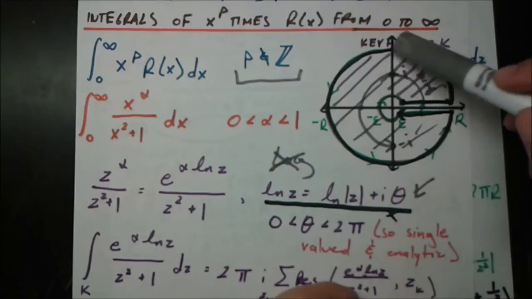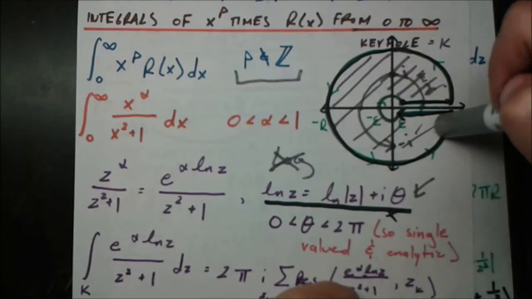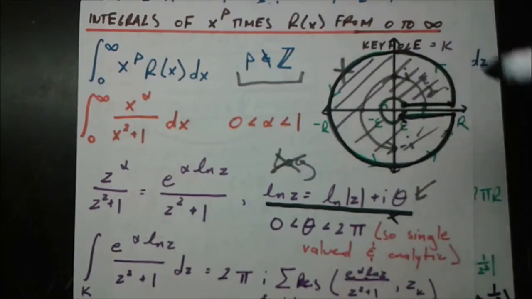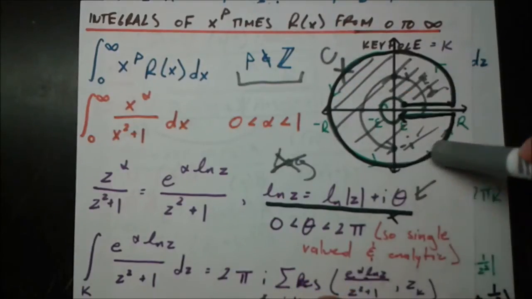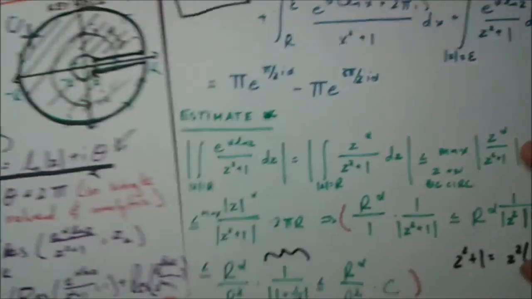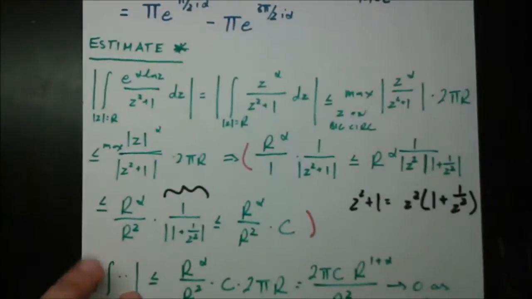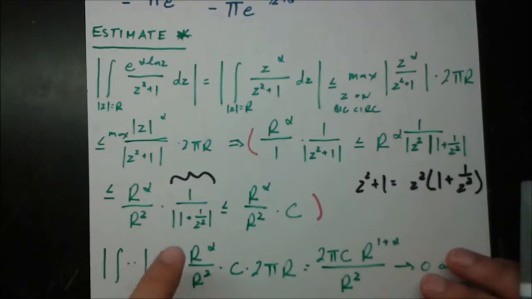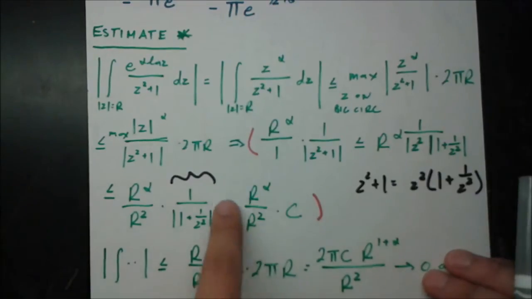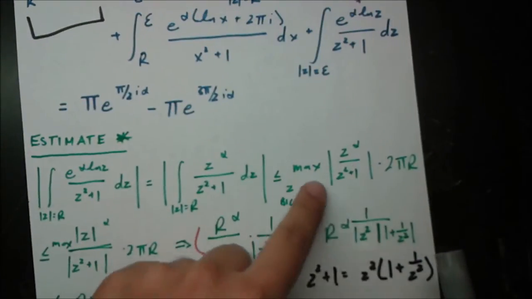And eventually, after you traverse the whole circle, you're going to have found some maximum value. Let's just say it's right here. So what is the maximum value? It's just some constant c, and you're always going to be able to find some maximum value because this is a closed form right here. So we're going to arbitrarily say that maximum value is just some c, because we know there has to be some maximum value. So we have r to the alpha over r squared times c. So this indeed is the maximum value right here that we were looking for.